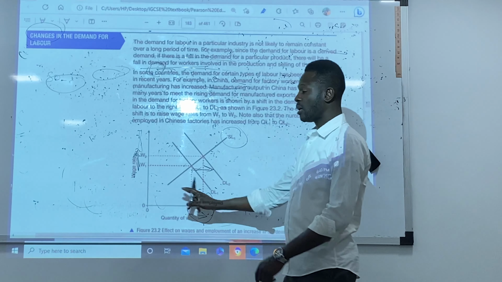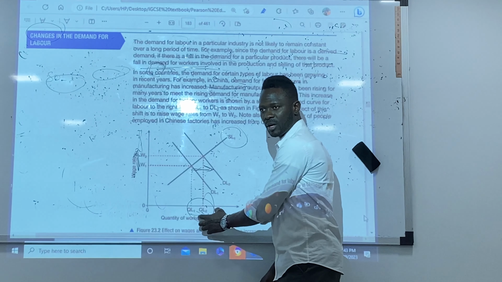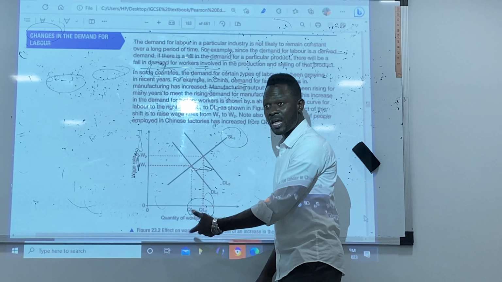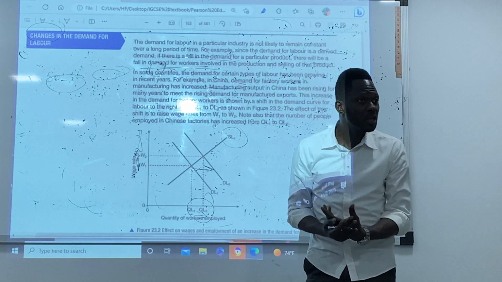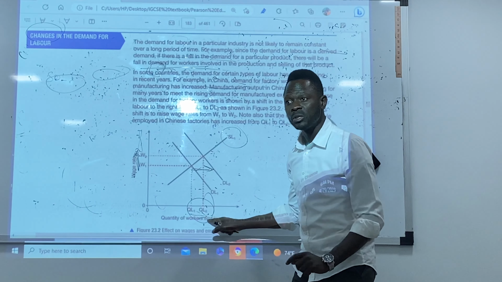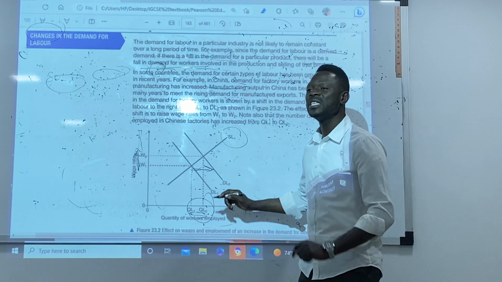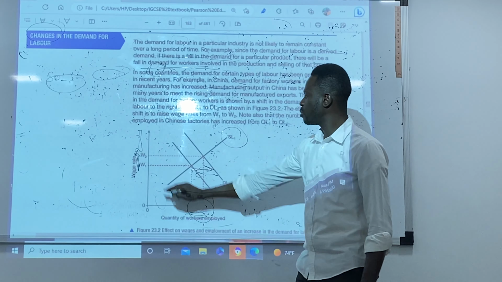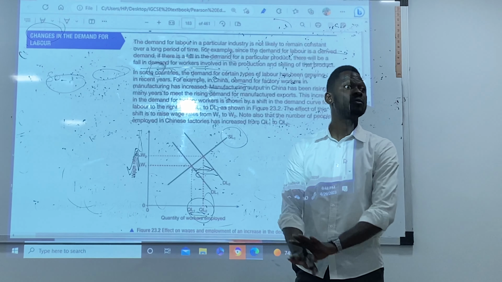And in the reverse case, if the demand for labor in a country or in an industry is reducing based on the quantity of production, the quantity of labor would fall from QL2 to QL1, shifting the demand for labor curve leftward from DL2 to DL1. The wage rate will fall from W2 to W1. This is for demand. Clear?